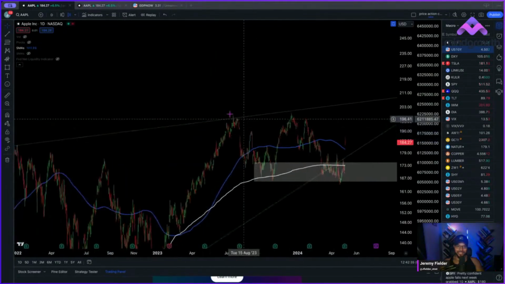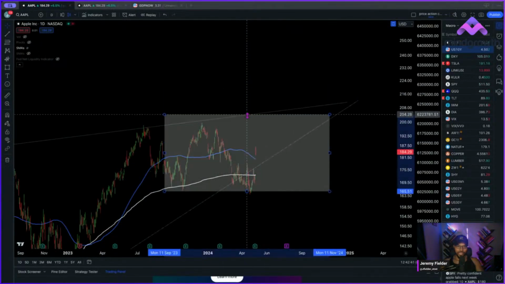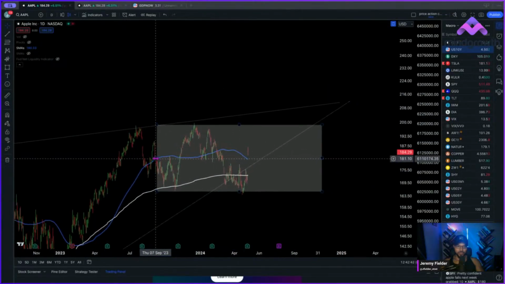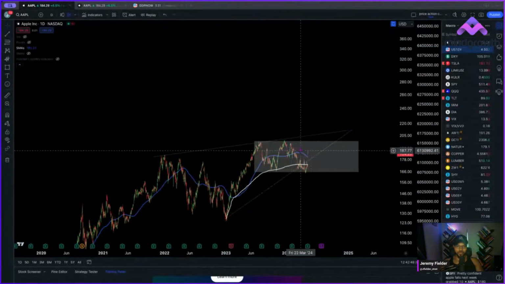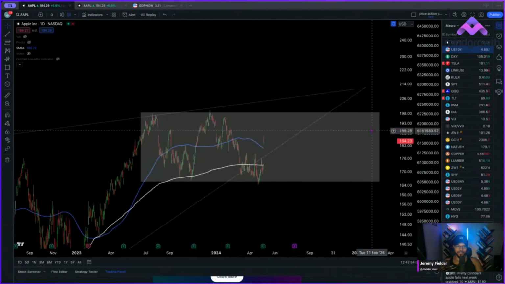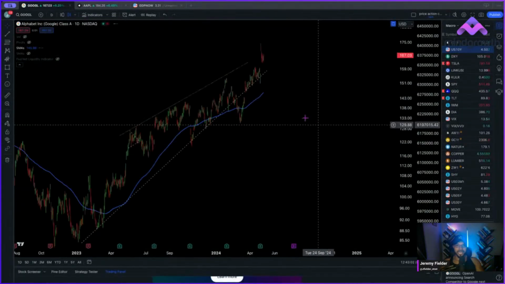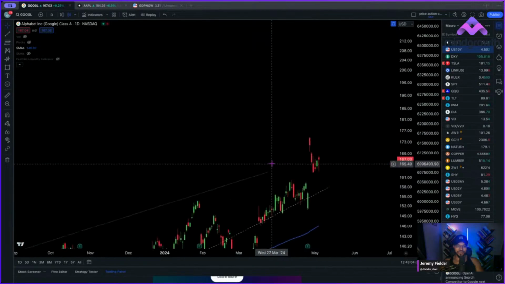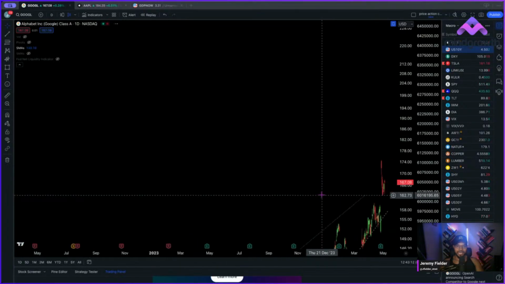So Apple, again, you're looking at Apple in a range here. And I think it's more likely if we see the overall market up, it just breaks out. So we'll see how Apple moves out of this range. And stock buybacks are pretty powerful. $110 billion of stock buyback is going to pump Apple stock. And then Google, let's go to Google really quick. Google had the dividend. I mean, that's pretty good for shareholders. Dividend and gapped up, came back down, checked this. What is this? 162. Yeah, Google's at all-time high.